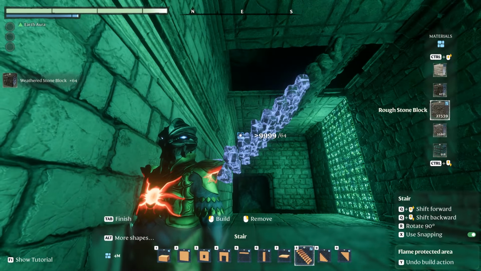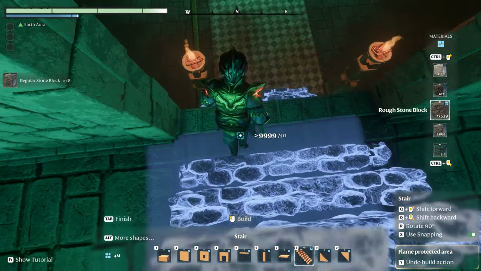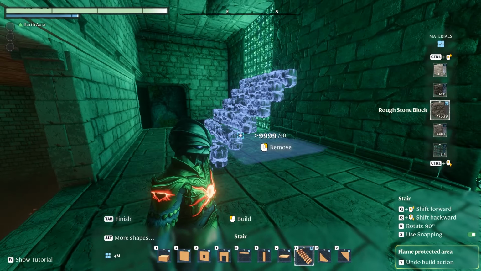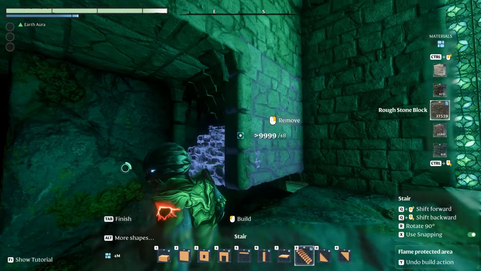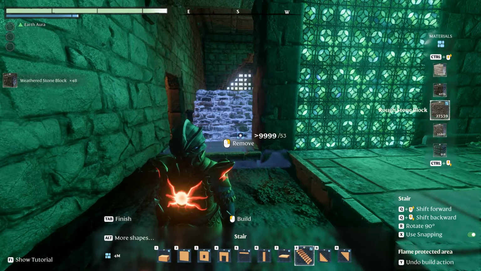Under the wall. It looks like it's in the wall, potentially. So what's through there? Oh, not ideal. Okay, never mind. Let's get rid of that. So that's the stairs, I believe, leading into the... Okay, that's the stairs leading to there.